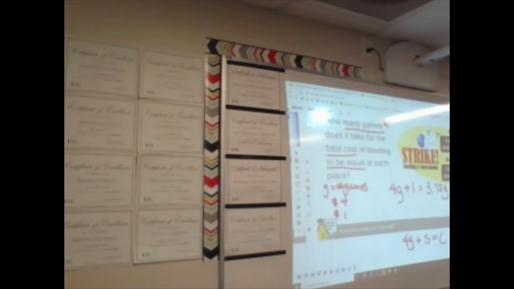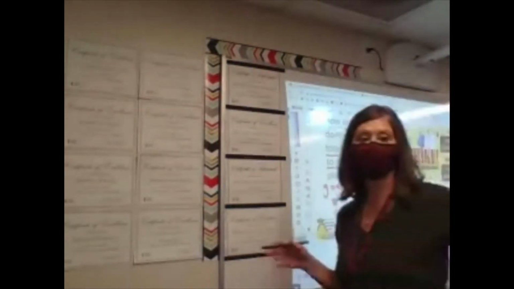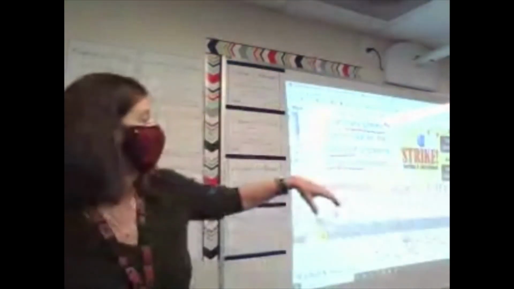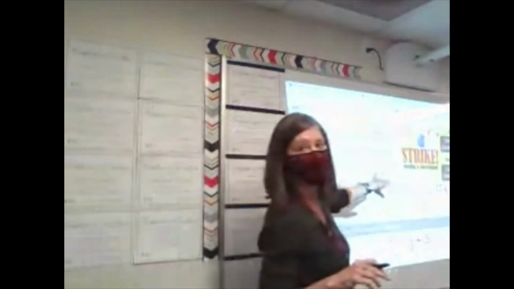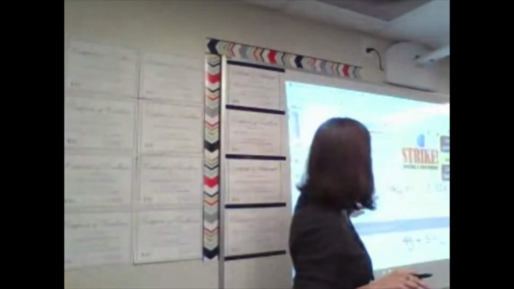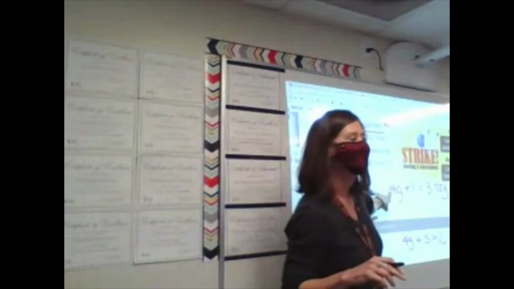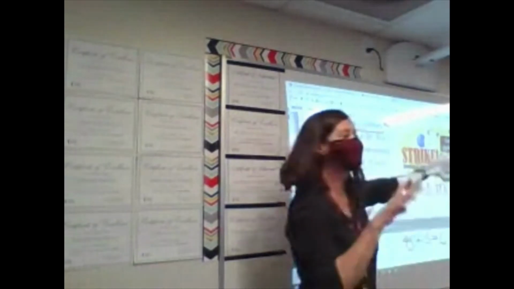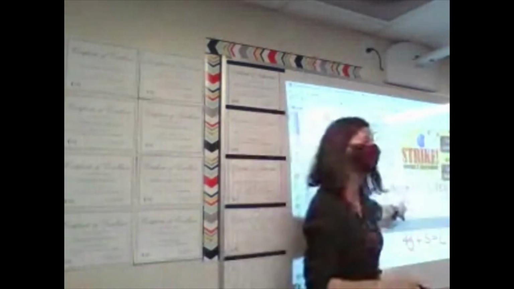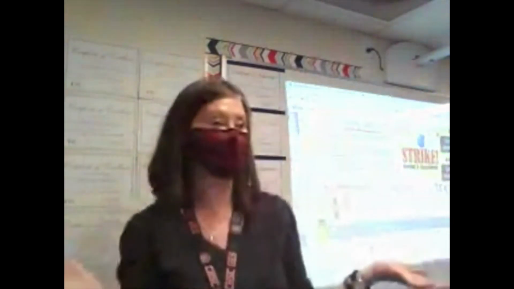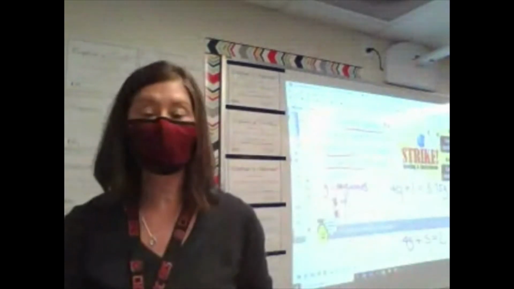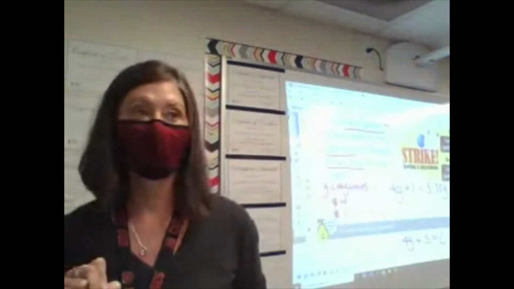So overall, Stephanie, what are you trying to do here? Trying to get rid of... Oh, you're trying to make it too complicated. Just in general, we're trying to solve for G. Yep, good. We're trying to find out how many games we can bowl. All right, and you said for the first step you wanted to subtract 2? No? Okay. What do you want to do for a first step?